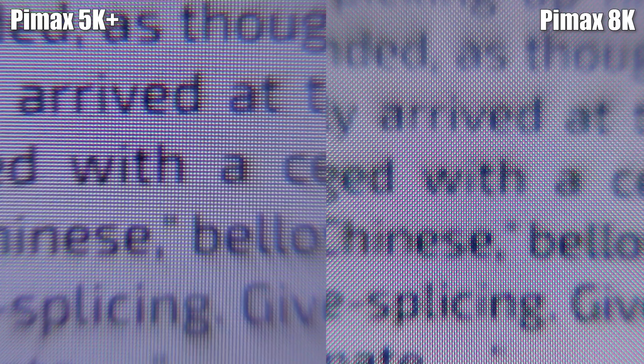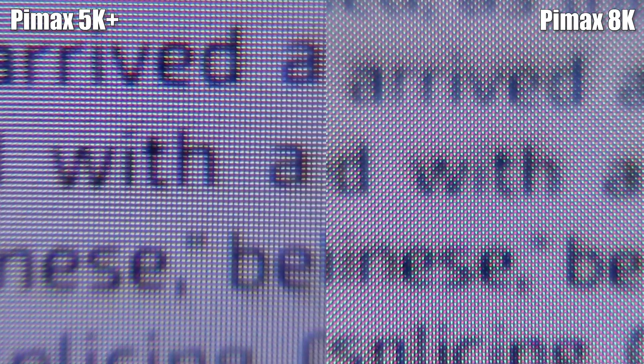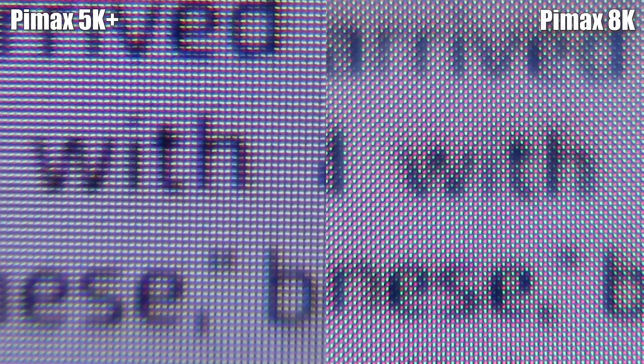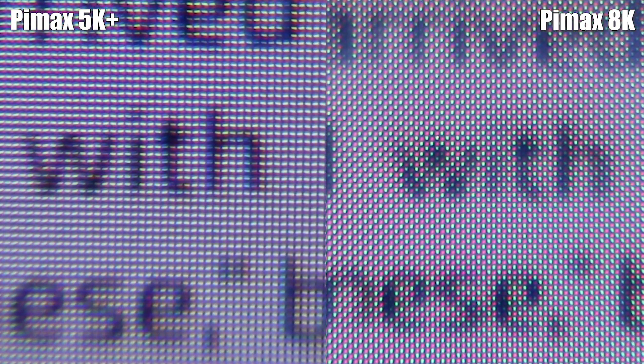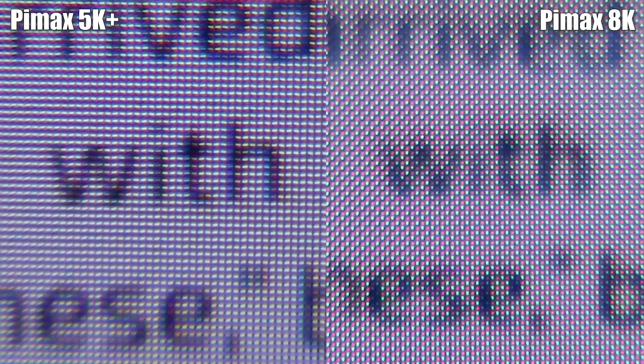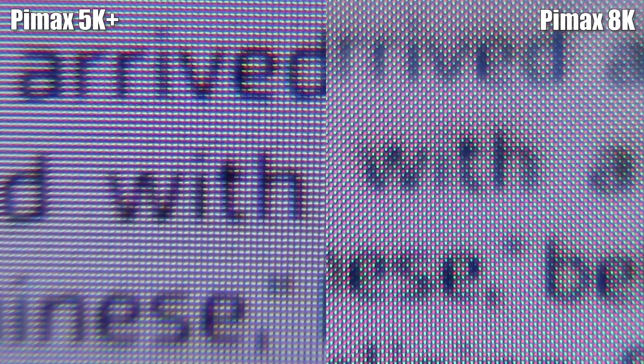Now let's have a look at black text on a white background in the RealO Virtual Readability test pattern. The first example is from a distance where the text is rather small. As I already mentioned in my full Pimax 8K and 5K Plus review a week ago, the 5K Plus text clarity is much better than on the 8K. In this example you see the huge advantage of the straight pixel matrix, which has a much easier task rendering text compared to the diagonal pixel pattern. The text is much less clear on the 8K even if more pixels are used, and the contrast of the 8K here is really bad for some reason — the contrast between whites and blacks is definitely much better on the 5K Plus. From a VR point of view, the small text is fully readable on the 5K Plus, while the letters on the 8K are more difficult to distinguish.